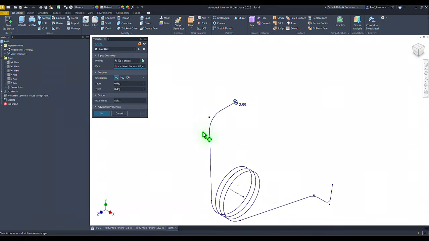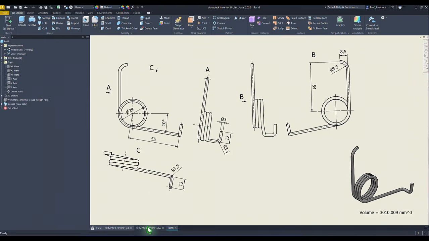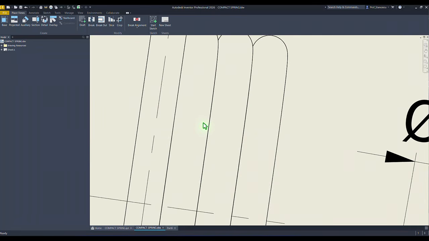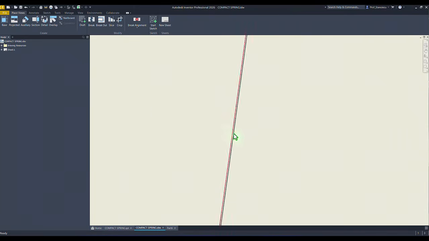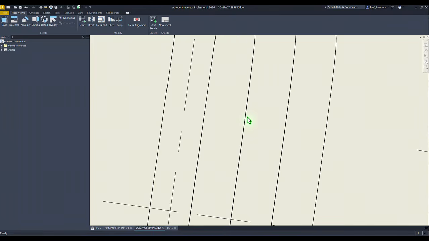We select this curve or sketch, 3D sketch, and we find this. I place here a dimension of 3 millimeters, but it is not 3 millimeters, my friends. It is 2.99. If you enlarge the drawing, you will see that a distance appears between the turns of the coils.